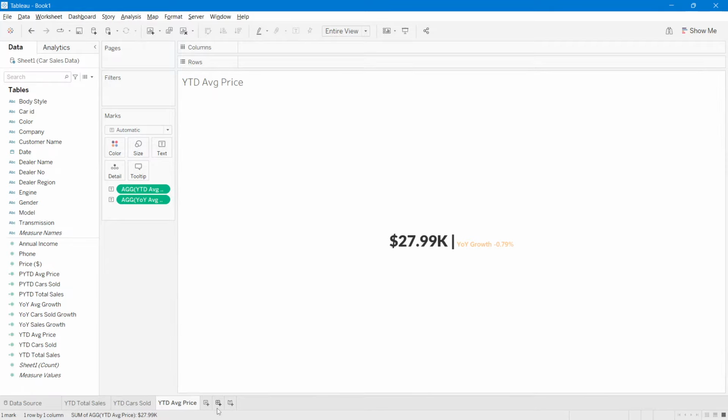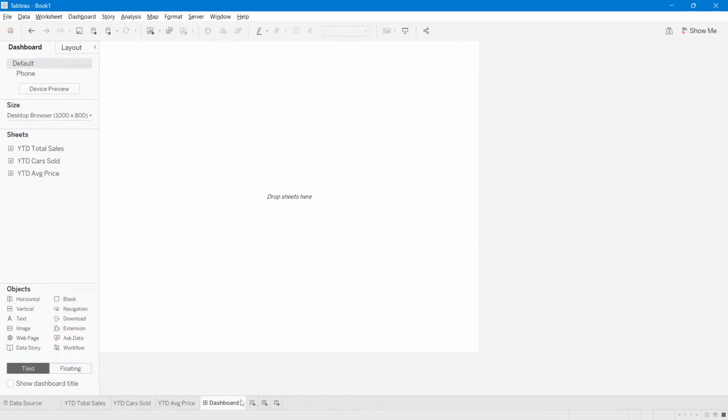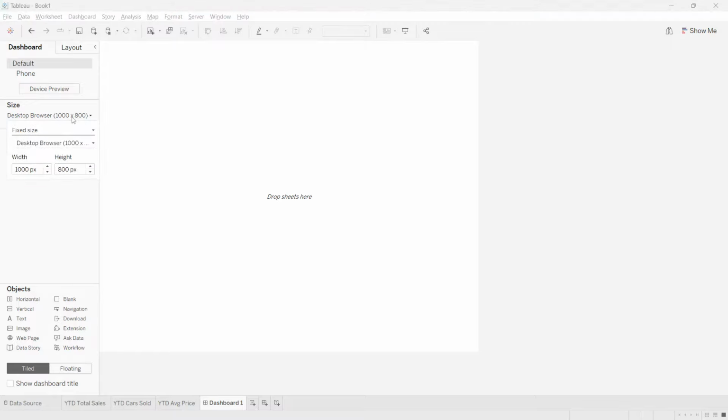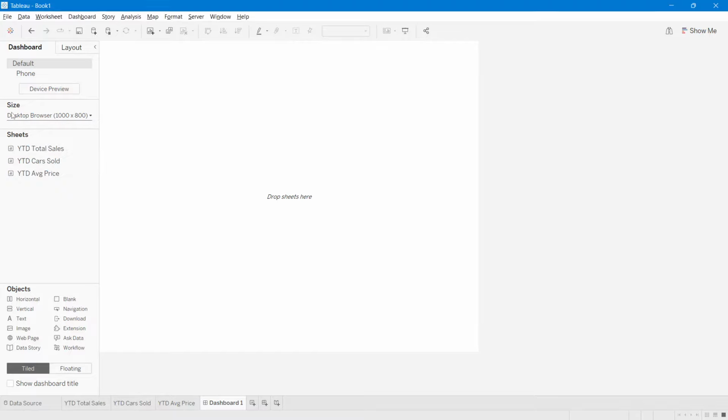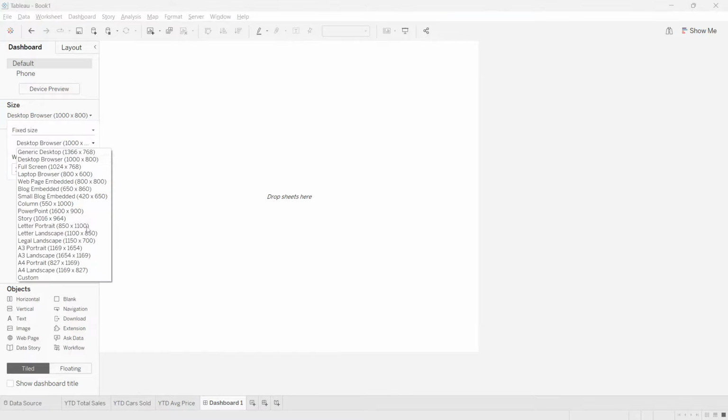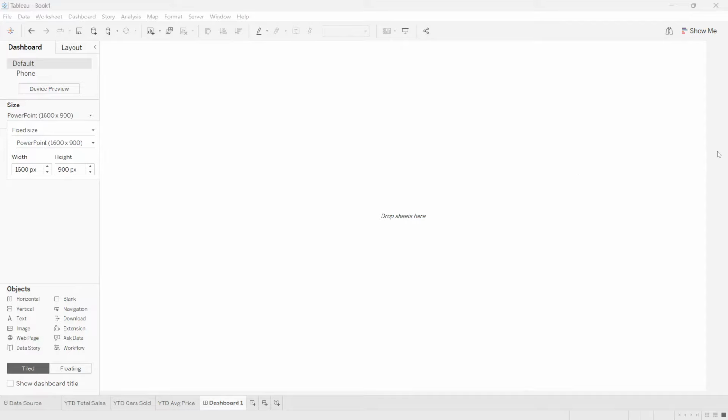So for this, here is an option called new dashboard. You just have to click here on this particular sheet called new dashboard. See, the dashboard size which right now I am using is as per my system, or we can say my screen resolution. For you it will be different, and with respect to that you can use any dashboard size whichever you want. There are different sizes available over here. If you don't want to use these sizes, you can give a custom range over here. That also is possible. I will be using a PowerPoint version, that is 1600 by 900. It is perfectly fit for my system, so I'm using this particular size.